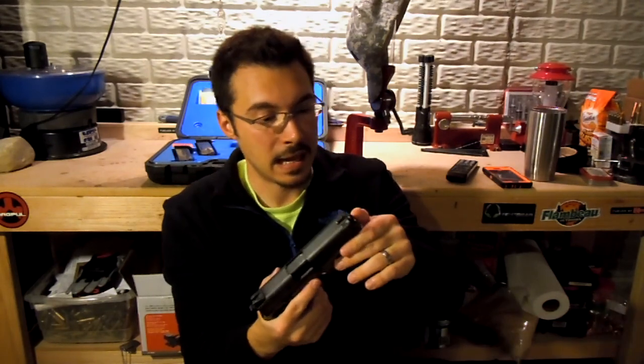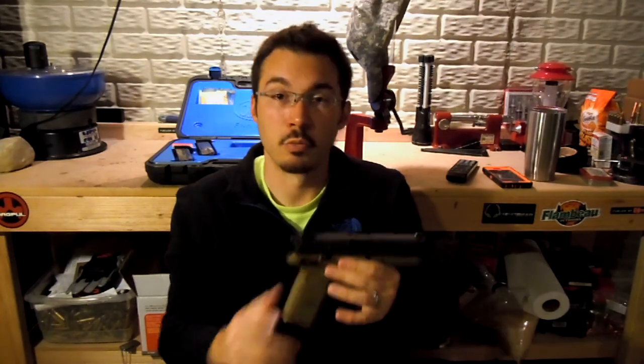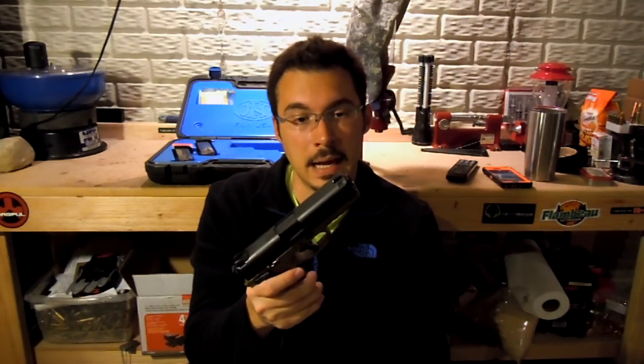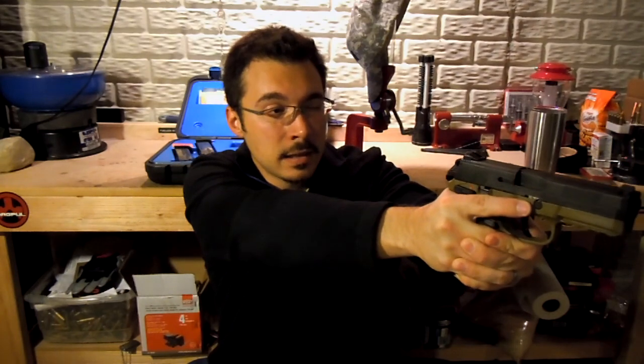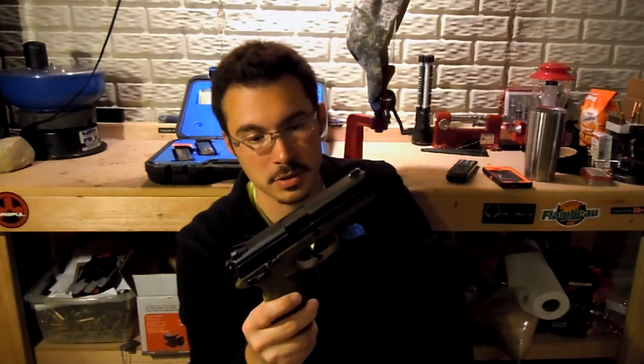And I gotta say, I was really happy with the groupings that I was getting. It just shoots very well. It's fun to shoot. Aside from my little gripes in the design, it is super fun to shoot. The recoil is pretty minimal. This isn't something that's going to jump out of your hand. It's got a lot of weight. It's got a lot of heft. It's a chunky gun. So all of that compensates for the fact that you're shooting a pretty nice sized cartridge.